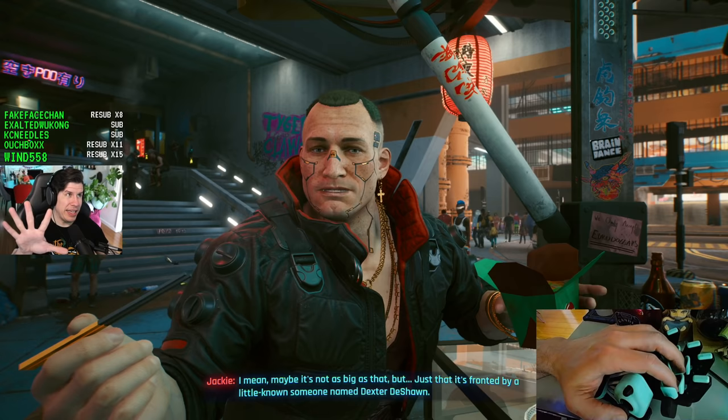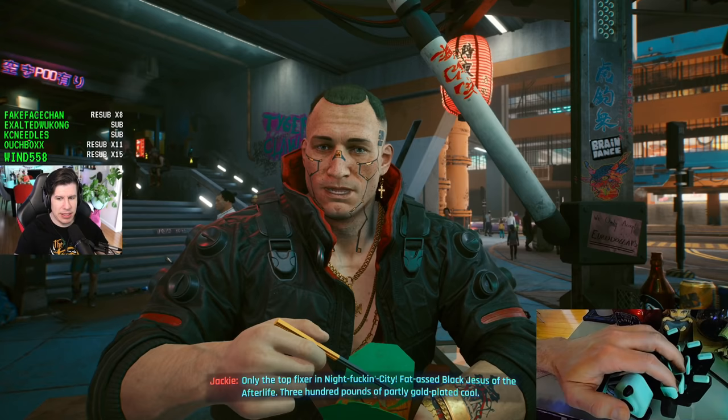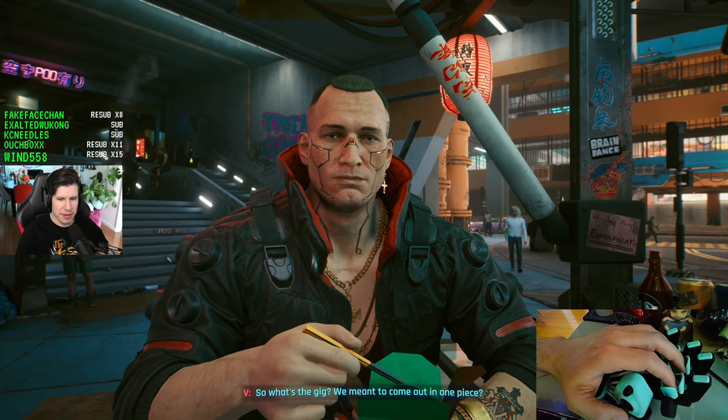Just that he's fronted by a little known someone named... Shave off a little plastic? That's a good point. I guess I could go in there and try to drill out the slides a little bit. Get a little more space out of it. Could do that. A lot of the parts are 3D printed. Could sand it down a little bit.